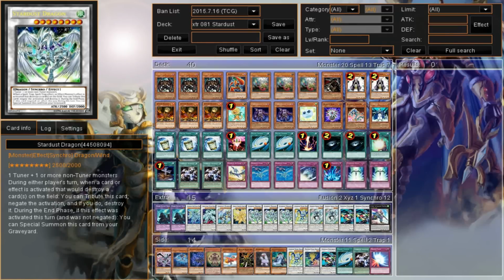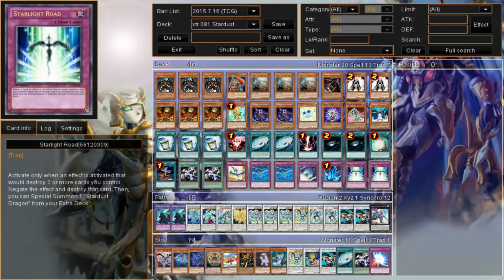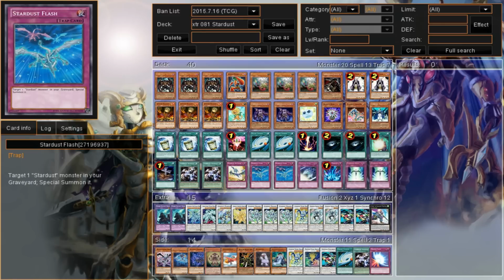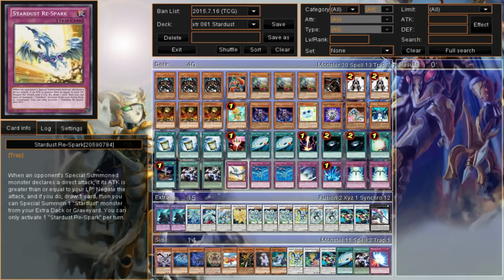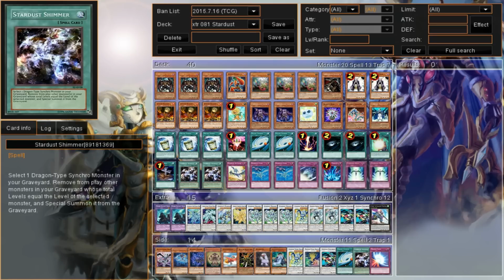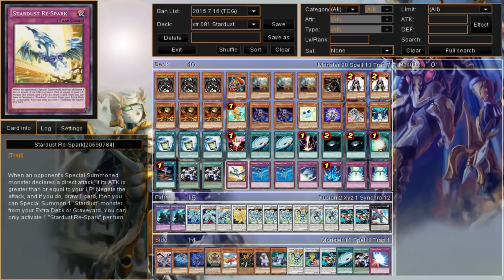Alright, so the extreme theme for this deck is Stardust Dragon, and everything that has to do with him. So, all of the Stardust Dragon trap cards, like Starlight Road, Star Shooting, Stardust Flash, even Stardust Respark. This one right here only prevents an attack which would put your life points to zero, allows you to draw a card, and then special summon a Stardust monster from your deck, which means it can bring out Shooting Star Dragon if you want. So, this card's actually pretty cool.